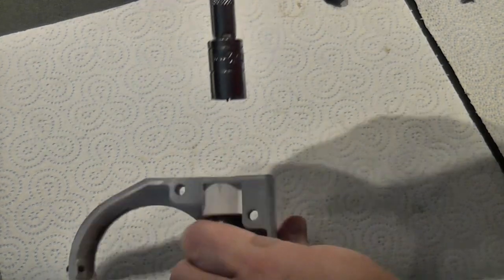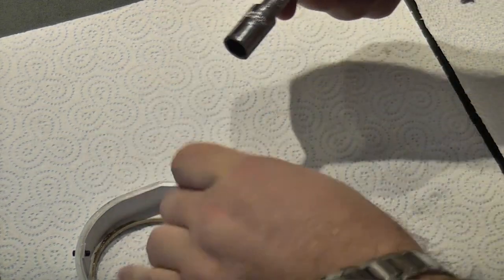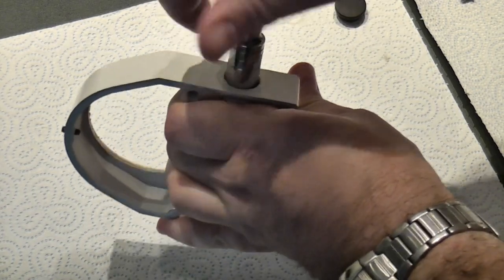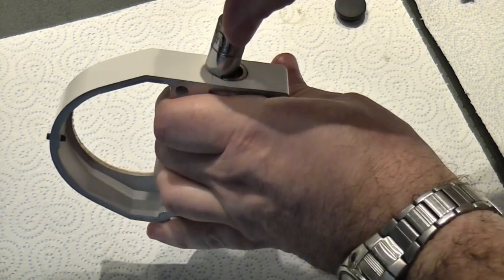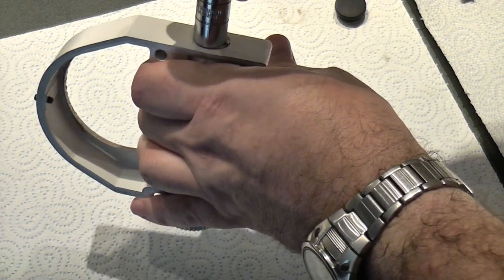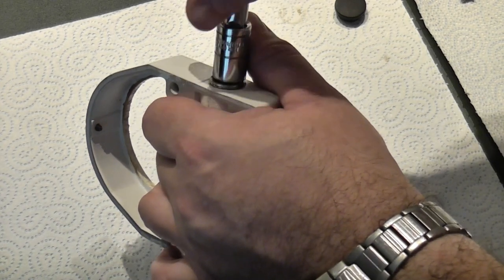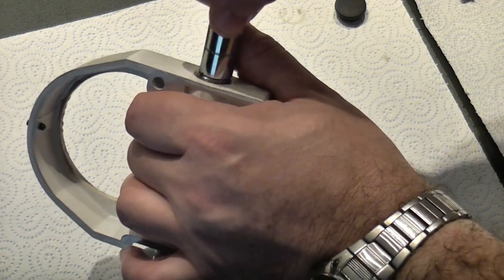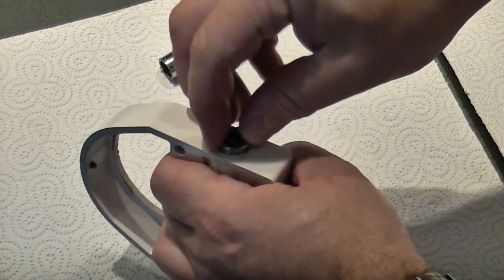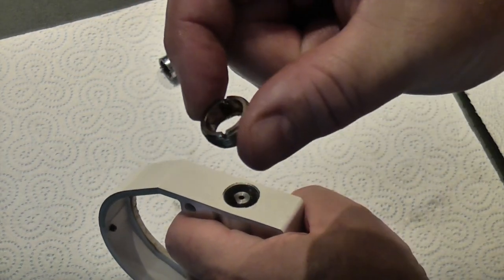Can be a little bit fiddly, especially once it comes out of the housing. The tool tends to slide and slip around a little bit, but certainly does the trick. And once it's actually above the surface, you can just use your fingers to finish the job and get it out. You can see it slipping around a little bit. So it's now sticking out of the body of the worm carrier. I can just use my fingers now to finish the job. Okay, so that's the float adjuster out.